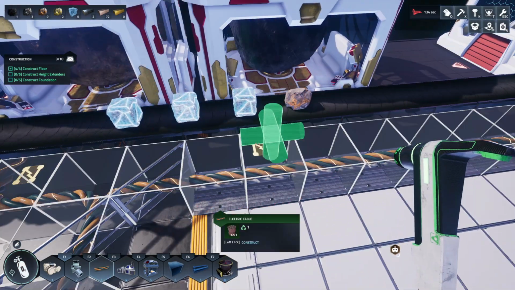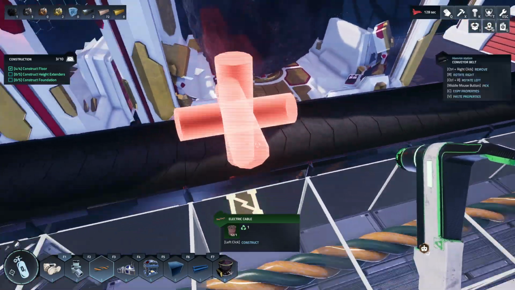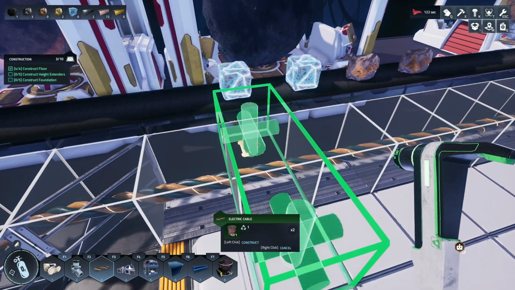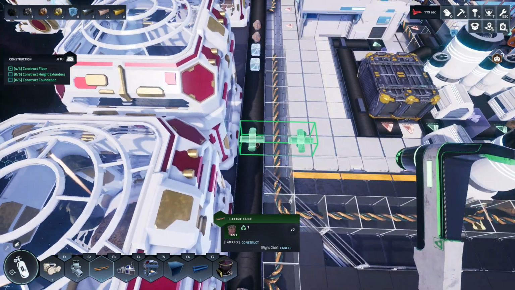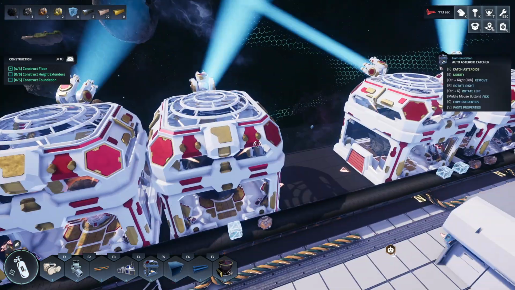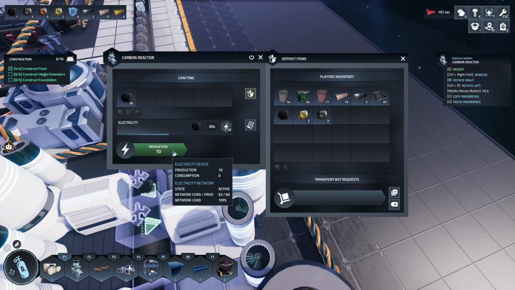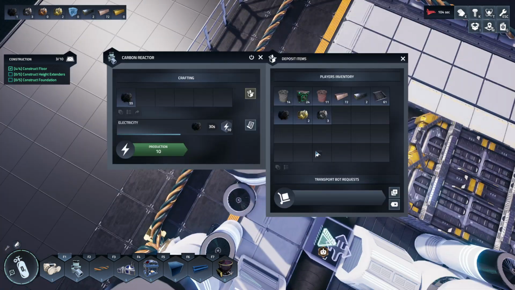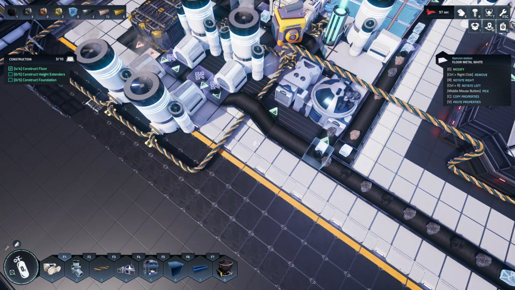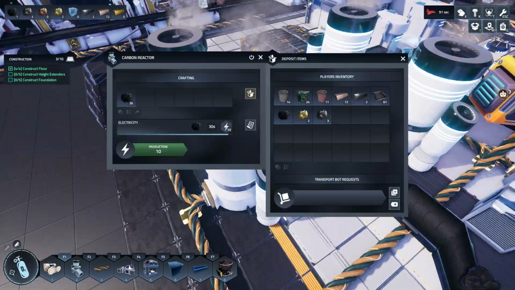This one does not have power. Okay. There we go. Powered. Our power right now is 5%. Damn it. Man. So I might just need one more. I mean, we got plenty of coal. Coal's coming.